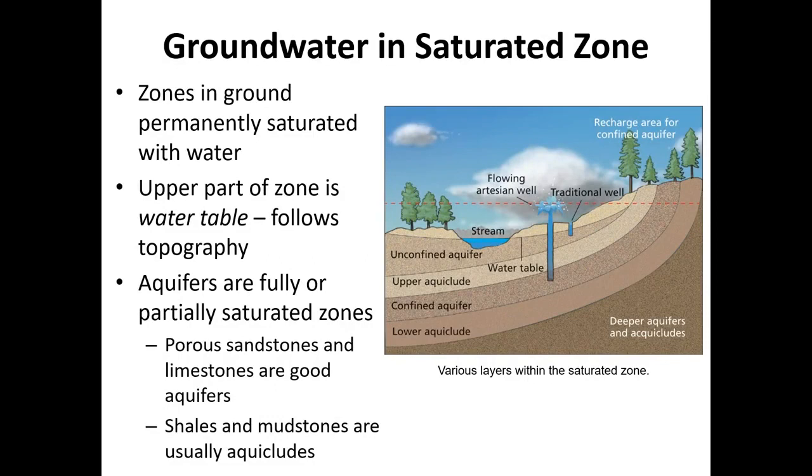So this is an example of an artesian well. A part of France that these wells are named after had lots of confined aquifers. So when they would dig a well, instead of staying there, it would sprout up and go several feet into the air. So that's when you have a confined aquifer. Most aquifers are unconfined aquifers where they just sort of freely move around underneath the earth.